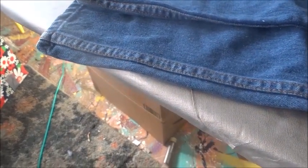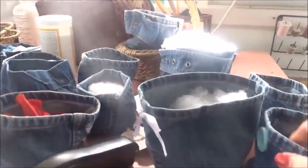But if you don't want to do it that way, and you want to make your straps a little longer, then you can use one of the legs for straps, one for the bottom, and that'll leave you with 1 trinket bag. And let me show you a trinket bag. I got tons of them right here. These are trinket bags.